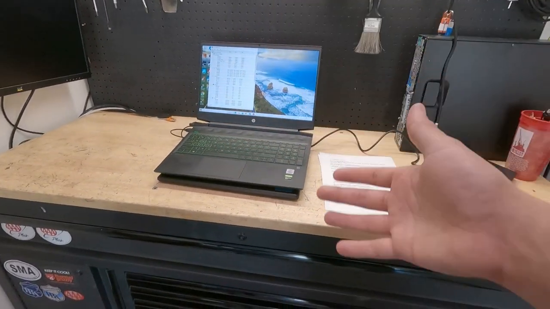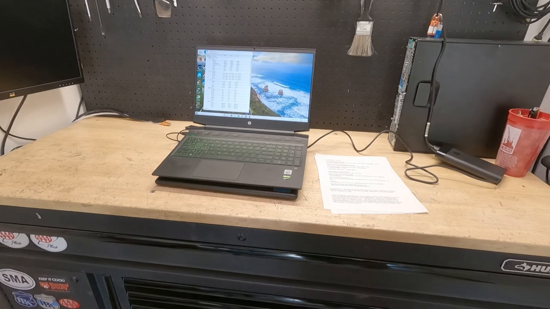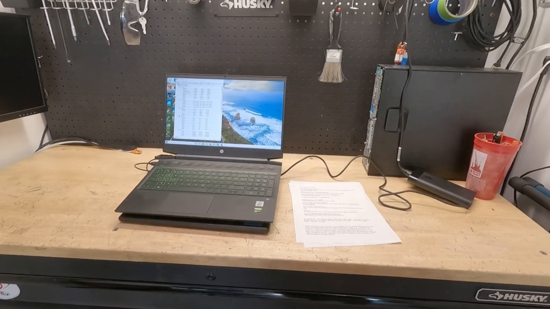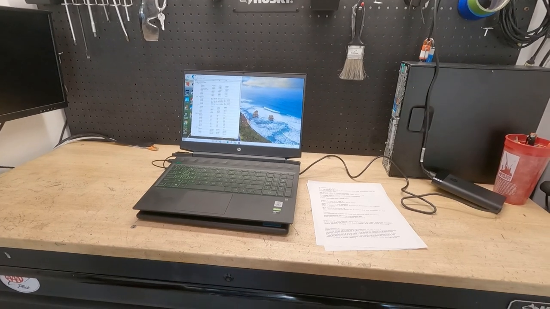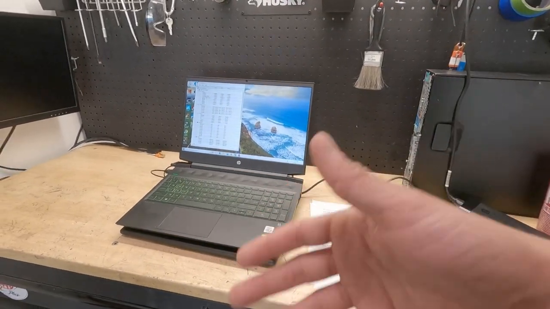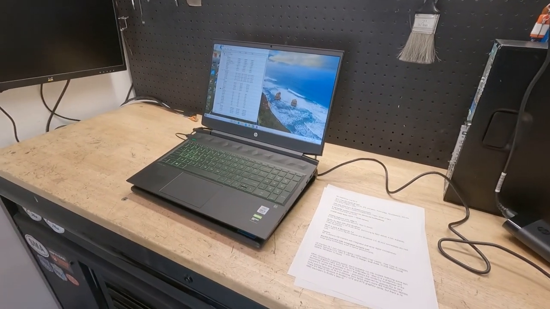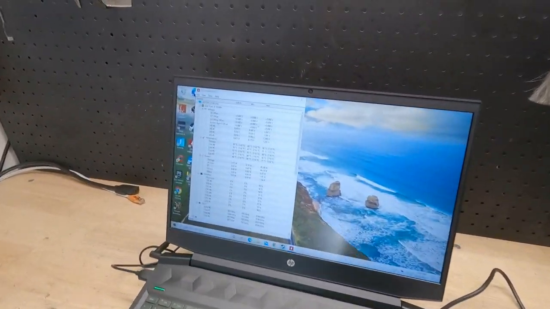So I want to show you this quick little trick that I typically do when I have customers that say, hey, I don't really game too much on this laptop, but it gets really hot. We change the thermal paste and all that good stuff, and we aren't getting too much of an improvement, but I'm tired of my laptop being so loud. So here's typically what I do.